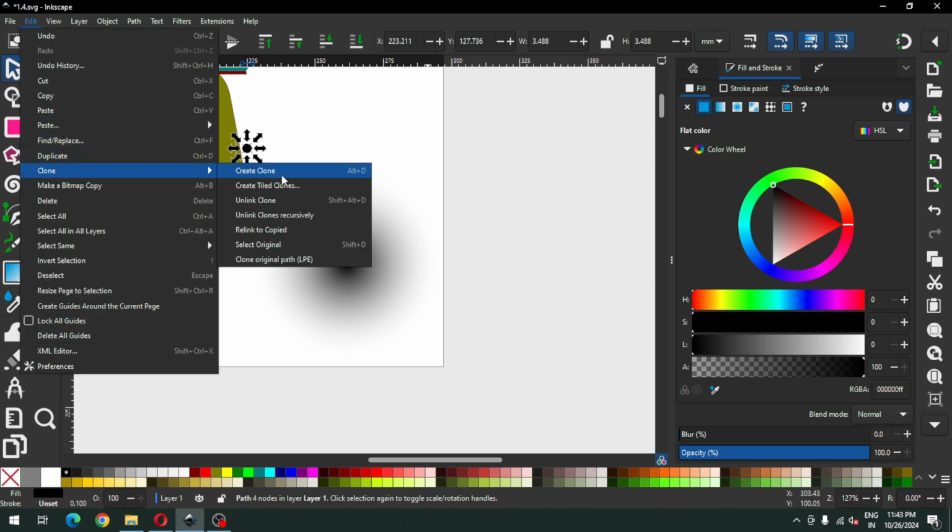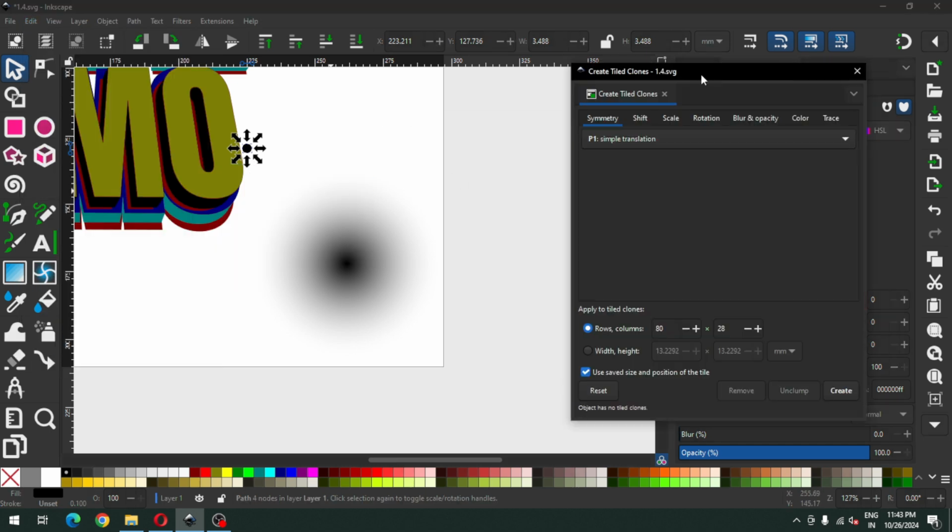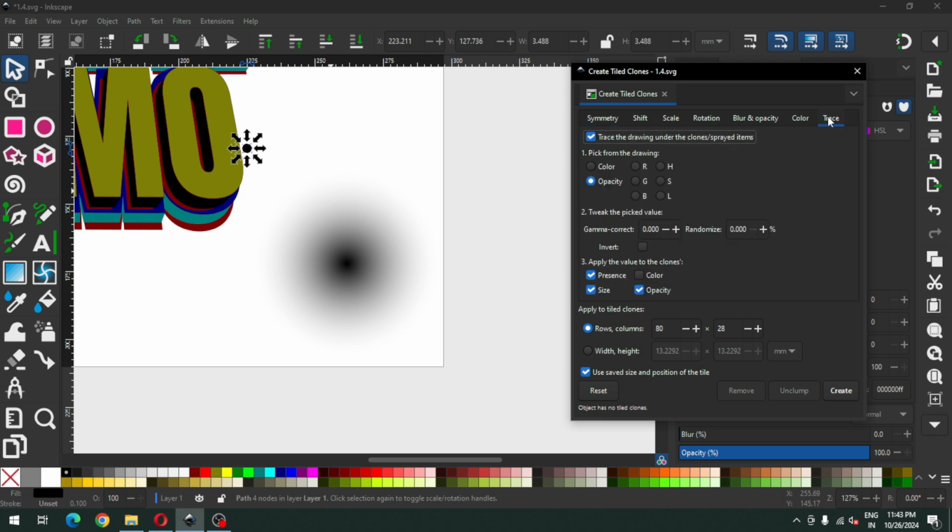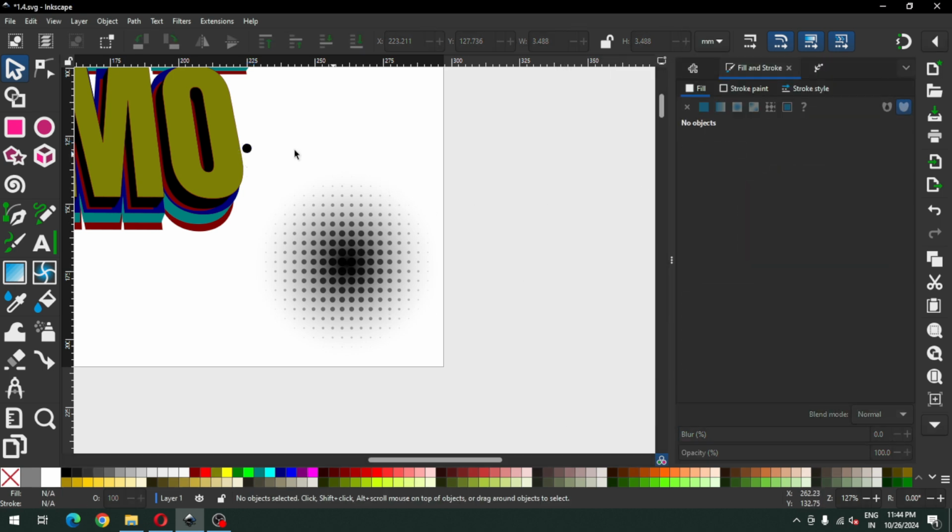Now select the small one only and go to the tile clone and apply the same setting. You can see the opacity is selected. So we have created our design.